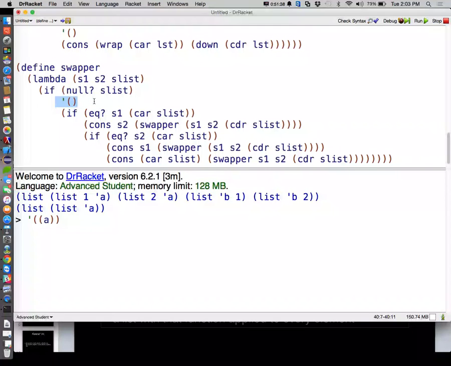All right. So I'm asking if the element in the car of the list is the same as S1. If they're the same, then I'm swapping S2 out for that guy.